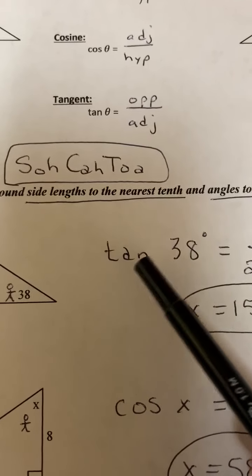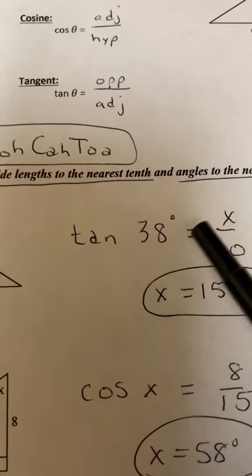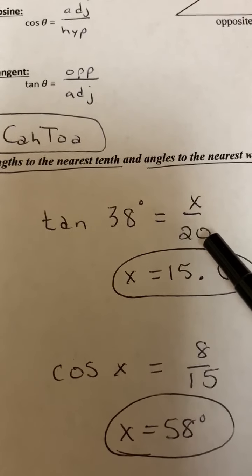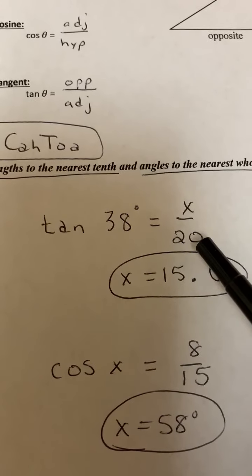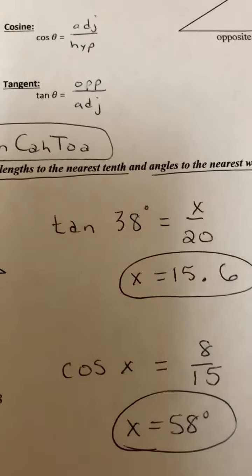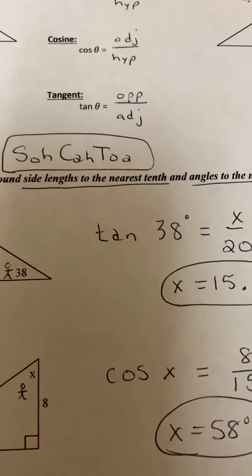So you can use the tangent function of 38 degrees. There's your 38 where you're standing. Tangent of 38 is opposite over adjacent, x over 20. And we did this with the calculators in a previous lesson, so I'm going to bypass explaining how to do that precisely. Just multiply real quick. Calculator gives 15.6, and it's 15.6 because that is a side length, and that would be to the nearest tenth.